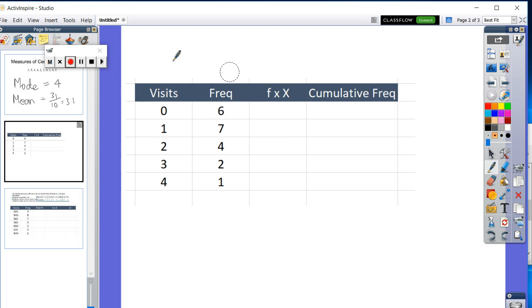But let's just move it on. What happens if we've got the data presented in a different way? Now what we've got here is, imagine, these are cinema visits for a student. There's a whole bunch of students. How many times did you go to the cinema in the last month? Six students didn't go at all, seven students went once, one student went four times. First thing we've got to do is add up all these numbers.